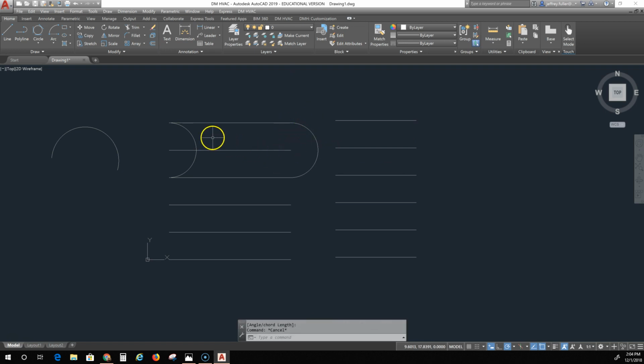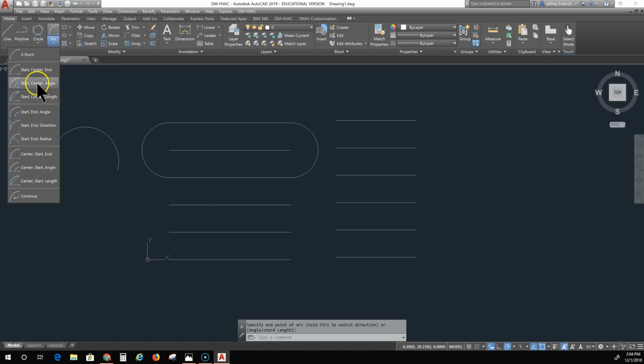Well, let's go ahead and delete that arc. Instead of starting at the bottom over here on the left side, I could start at the top. And then that will make the arc swing out in this direction. So first point, center point, and then end point. And you see how the arc is now swinging out to the left.